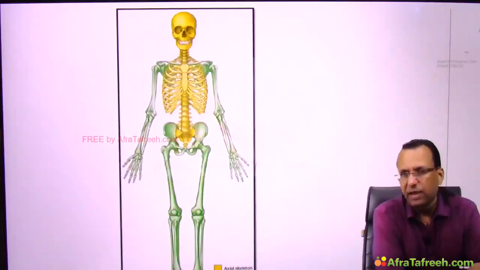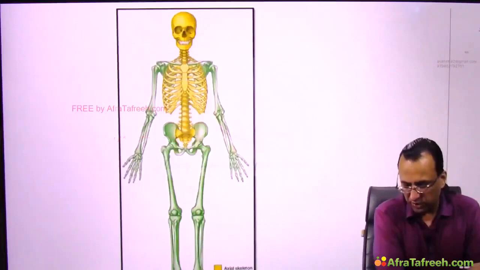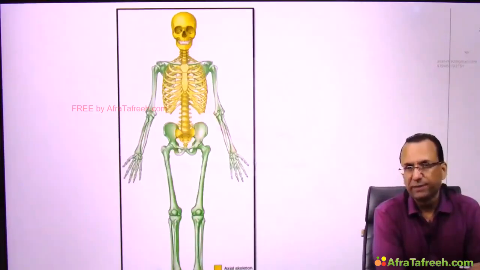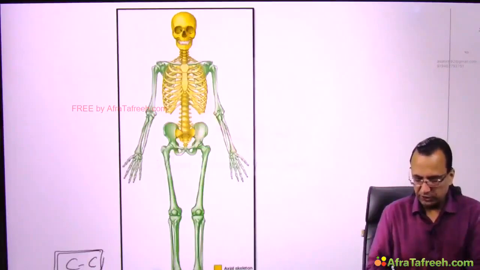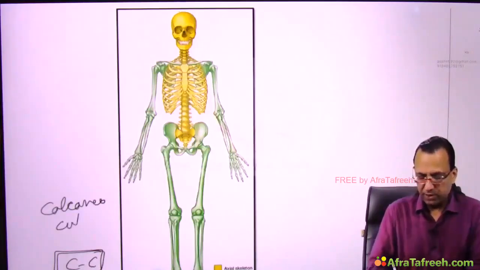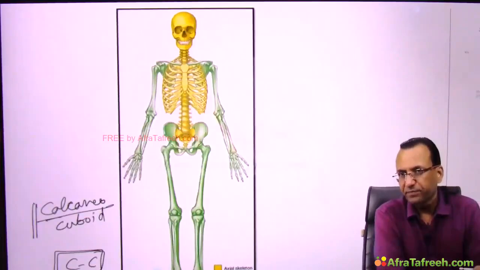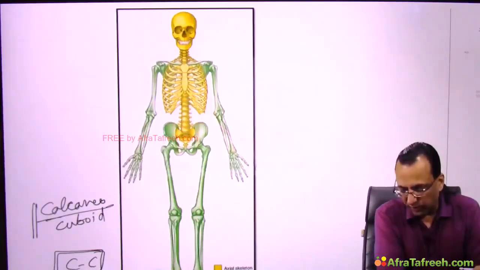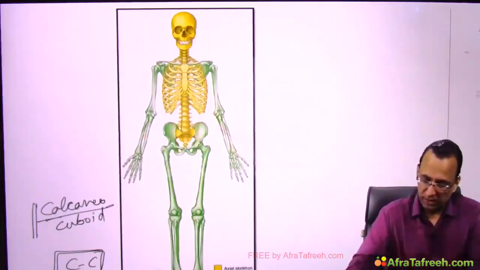It is in the foot, the lateral longitudinal arch. What about the lateral longitudinal arch? Where is the saddle synovial joint? Actually, it is called the CC joint. What is CC joint? The calcaneocuboid joint. So, when you say that the calcaneocuboid joint in the foot is a saddle synovial joint, we'll be discussing this in the lower limb as well later.